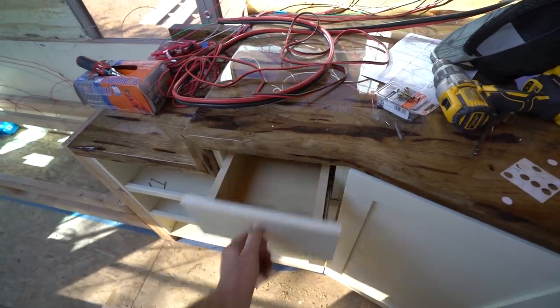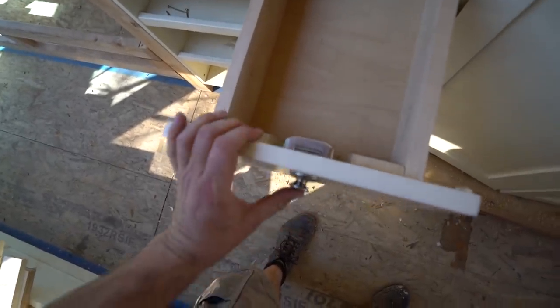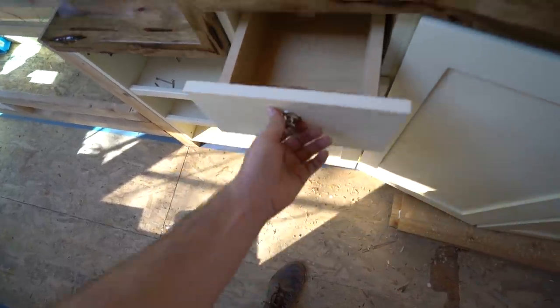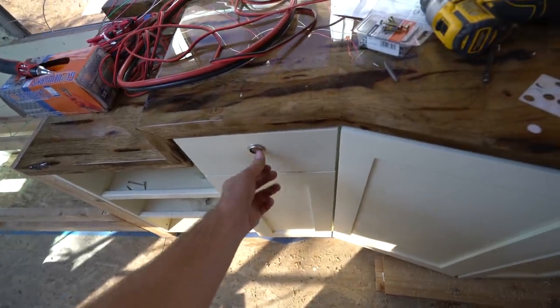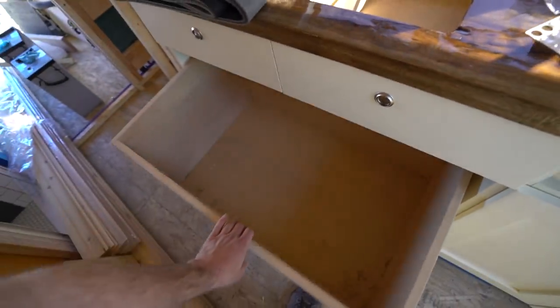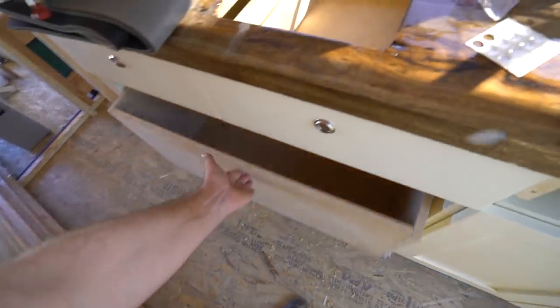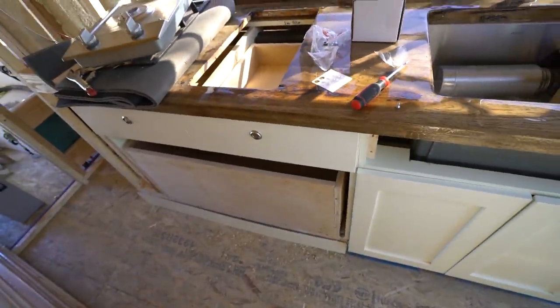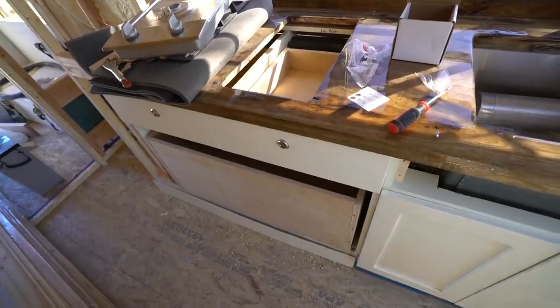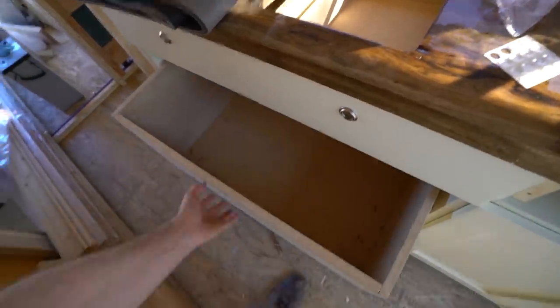By the way, this hardware is awesome. Look at that, you see that? It goes into a locking position and then an unlock position. Self-closing drawers, locked, nothing's going to fly out. We're also doing the same thing for the fridge drawer. I don't know if it's going to hold it. I hope it will, but it'll be pretty heavy, and I'm not sure these things can withstand the weight.